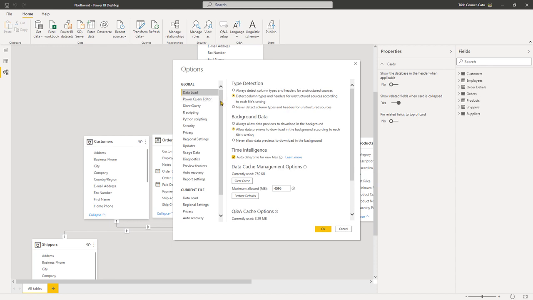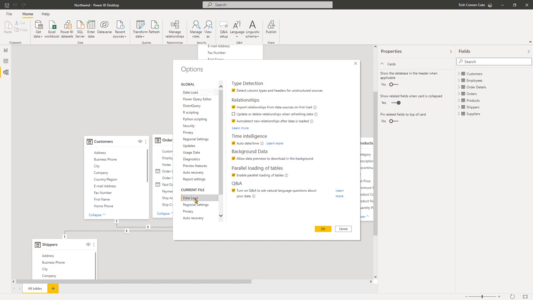So what I will say about options in Power BI Desktop is they come in 2 varieties. There are global options, which are applicable to every file that you would have open in Power BI Desktop. And some of the global options are only in that category. You also have another category, and it's current file. So you have global options and current file options, which only apply to the file that you're working in at that moment.